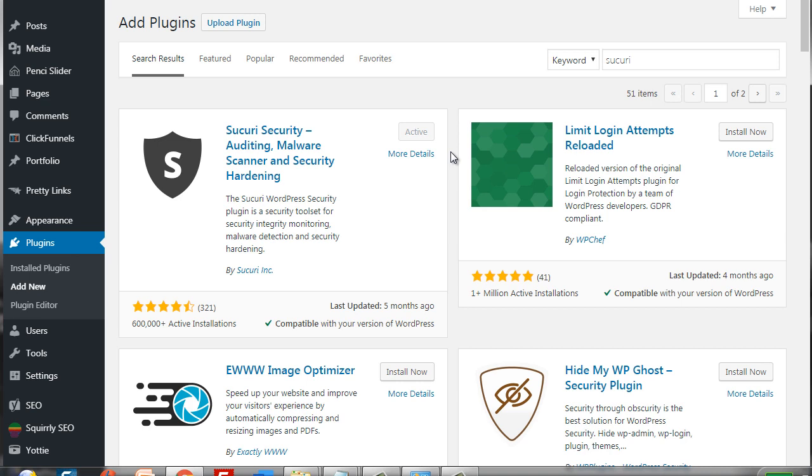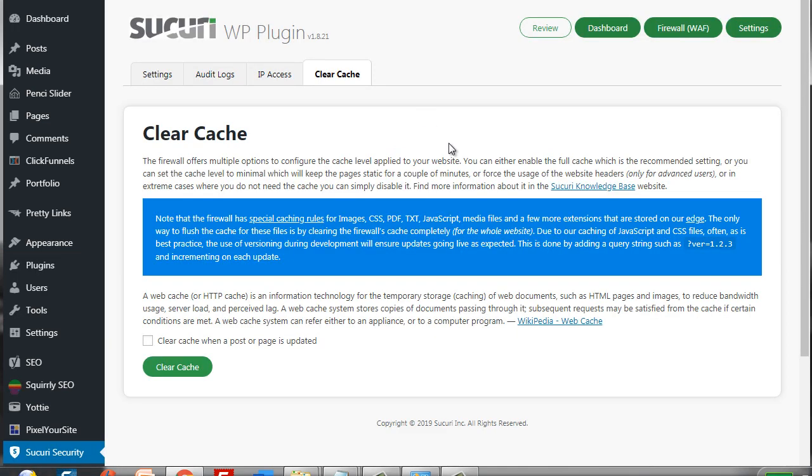So this is what I was talking about earlier, where you have additional services that you can pay anywhere from $100 to $200 to get them to protect your site. This is Sucuri, and this is the plugin here. On the review page, I'm not going to go there now, but it'll tell you all the details about your site, any malware, and all the checks that it's made.